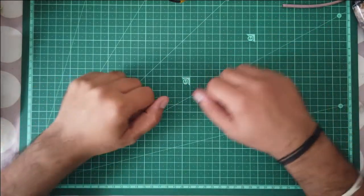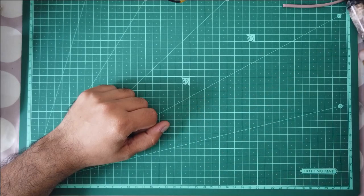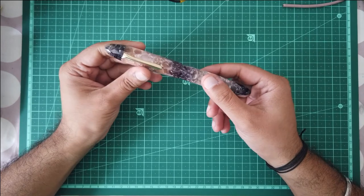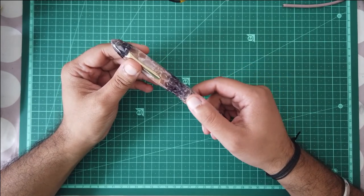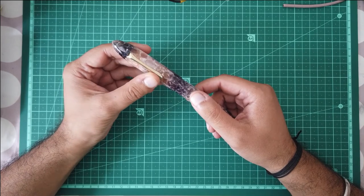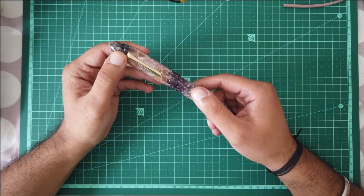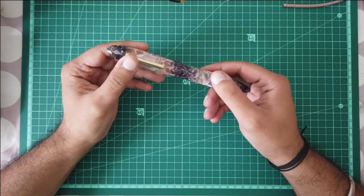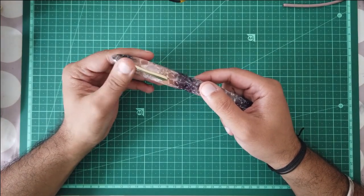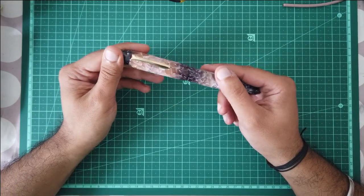Hi everyone, in this video we will take a look at the Ranga Splendor. This pen is manufactured by the Indian pen manufacturer Ranga Pens. Mr. Kandan from Ranga Pens loaned me this pen for me to voice my honest opinion, and I will be returning it once I am done with this review. This is not a paid review. I will be talking about the looks, features, material, size comparisons, and writing samples.